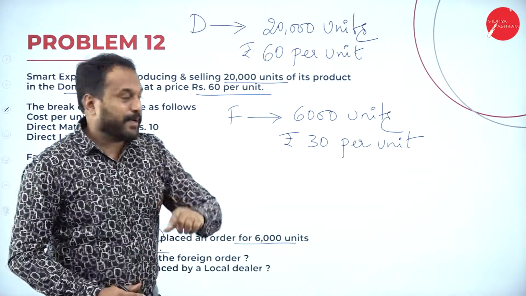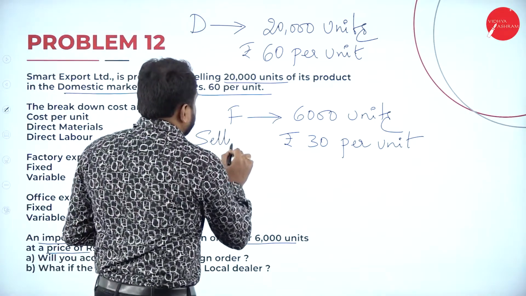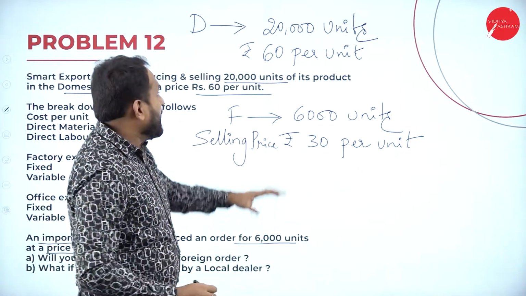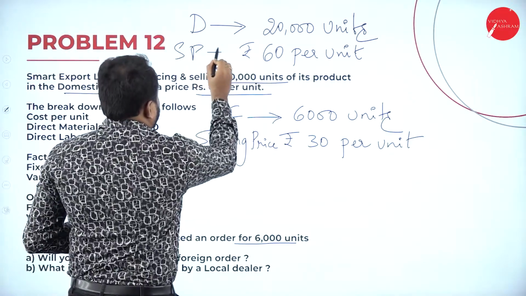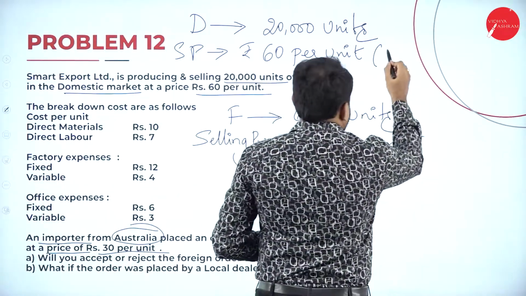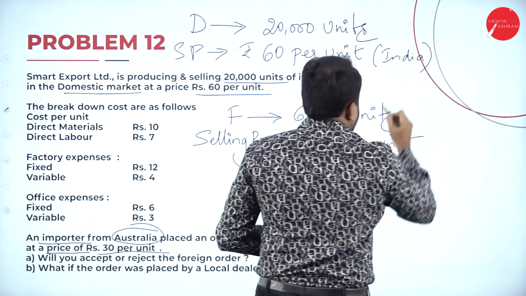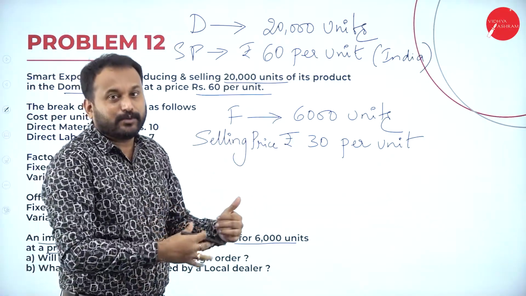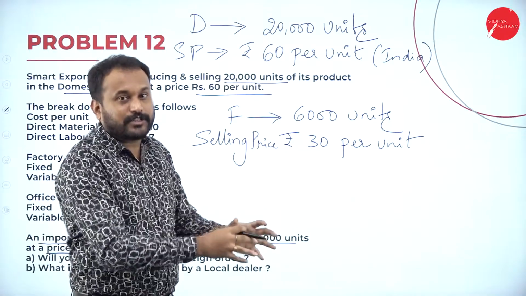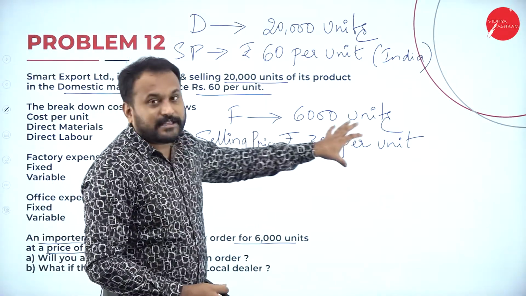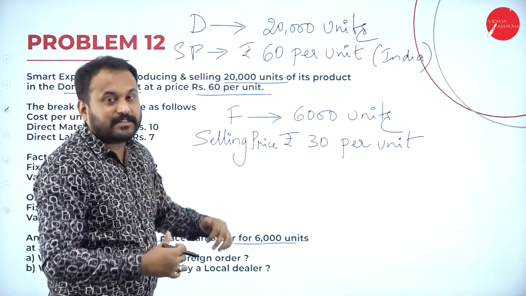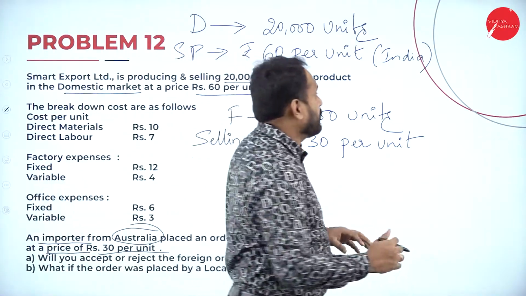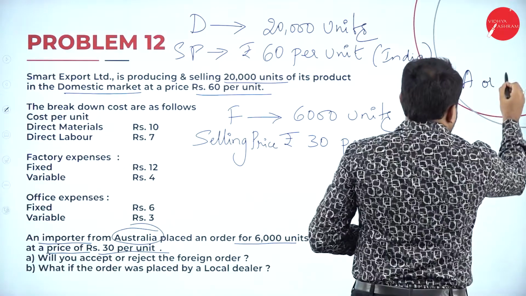but the selling price, understand? These are selling prices. Selling price is how much? 30 per unit. This is again the selling price of India or any country where you are selling, right? Domestic market in the sense the place where we are doing business on a regular basis, the home country or the host country. And here foreign in the sense what? They are the people who are actually asking us whether we will accept the order or reject the order. So this problem is all about accept or reject.